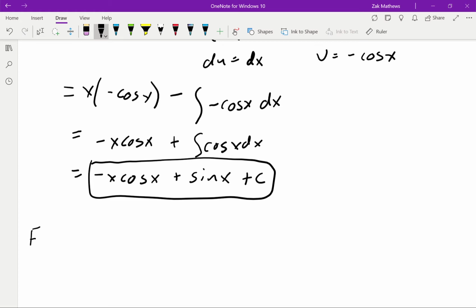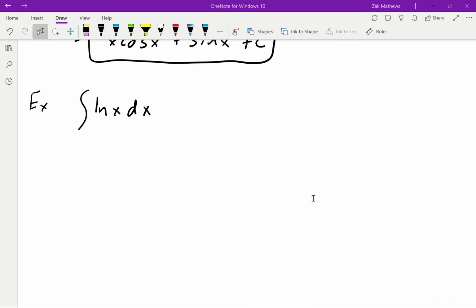Let's do another example. Let's take the integral of the natural log of x dx. Now, this one doesn't actually even look like an integration by parts example. We only see one function there, the natural log. We've never taken the antiderivative of natural log, if you think about it. What seems to be a relatively simple function, we've never talked about its antiderivative, and it's because it's more challenging than you would think. Now, the only function I see here is the natural log, and that's the more complex function because it's the thing we don't know how to take its antiderivative.